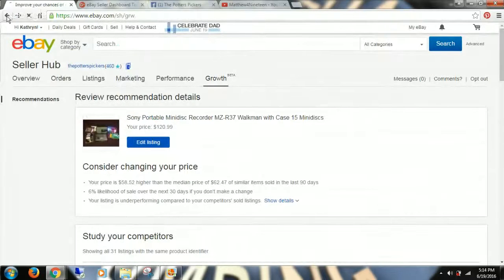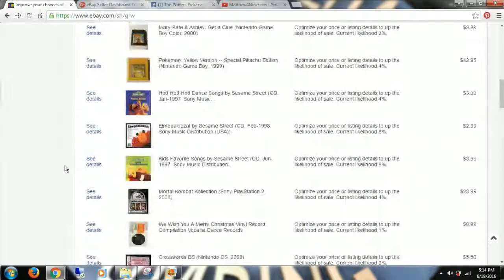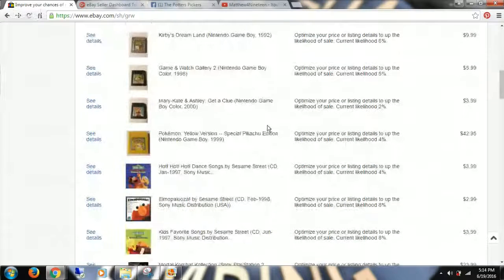I'm going to be patient and I'm going to hold on for my price, because I think 15 discs add value. If on average each player is selling for like $60 to $80, I'm really only asking like $2 to $3 per mini disc, plus the case, to get the price that I want. So let's look at something else here.